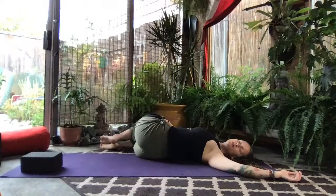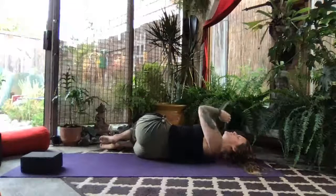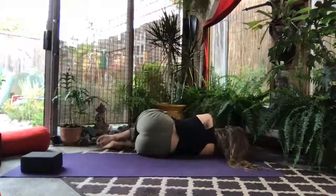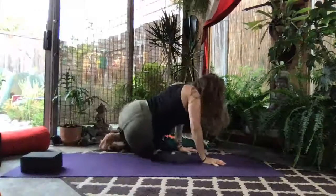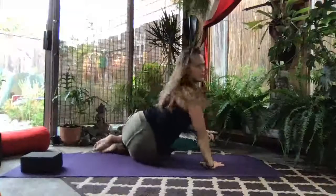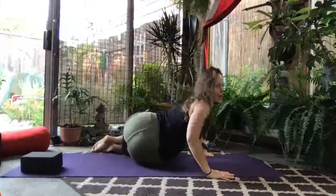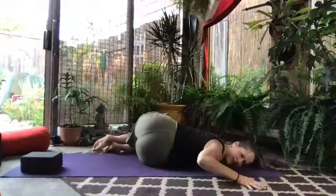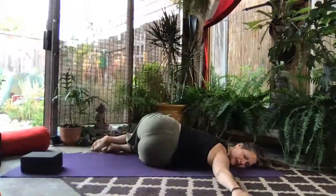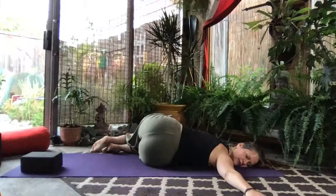More breaths here. And as you exhale, we're going to transition. So rolling over to the right side body, we're going to use the left hand to press into the mat. You've got your right hip on the floor still, those knees are off to the right, and we're just going to take the hands to the width of the mat and lower the chest down to the mat, taking the arms out wide. You may want to bring the left ear to the mat if that's comfortable. This might be a little too deep for some. So just honor that within yourself. If it's too much to bring the left ear, just take the right ear back to the mat.